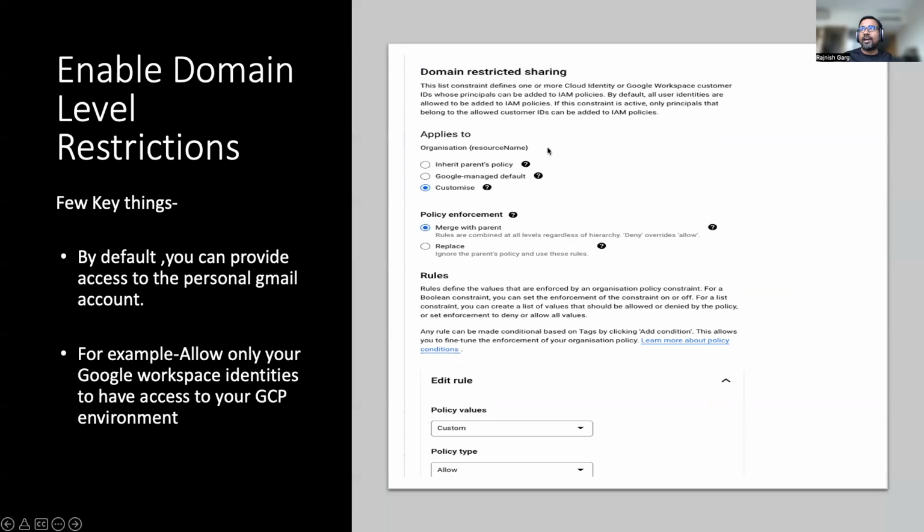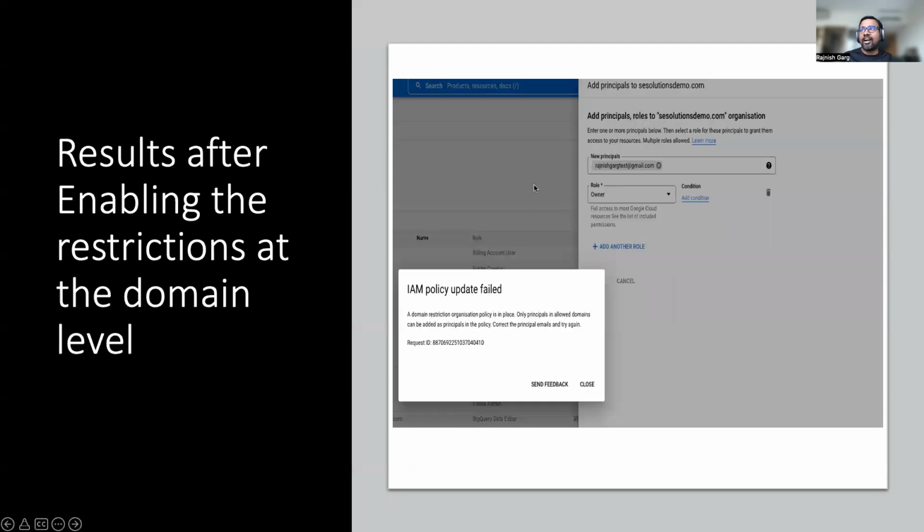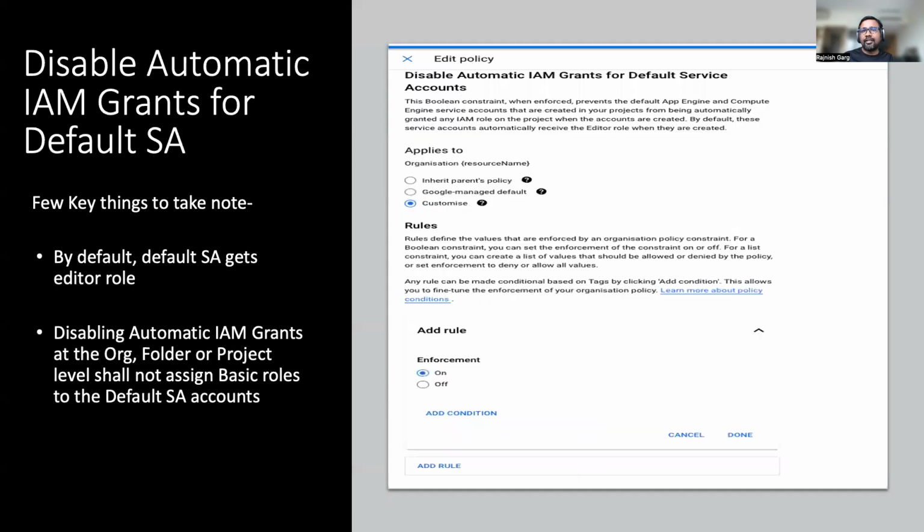I simply allowed access to my own Google Workspace users and groups only. Anything outside is blocked. Once I enforced this policy, I tried providing access to my test Gmail account, and I got an error that this IAM policy update has failed. So this is how the guardrail is going to look.